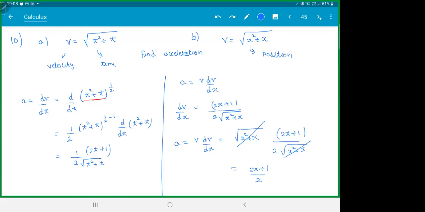I know it looks simple, but in the exam hurry, right? People do all kind of mess ups. My favorite mistake is 3 into 3 is 6. I don't know why. I did that at least 6 to 7 times in 11th and 12th. I did that in the final chemistry paper also. And the sad part is I remember.